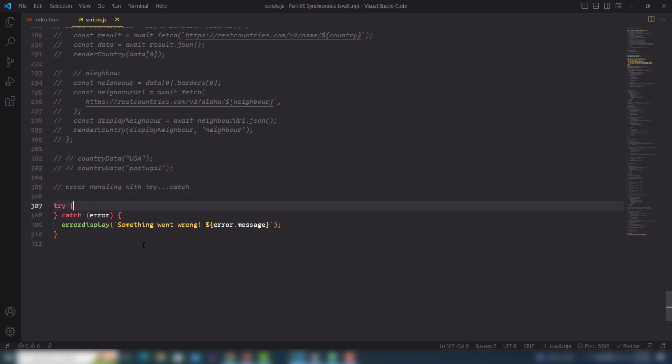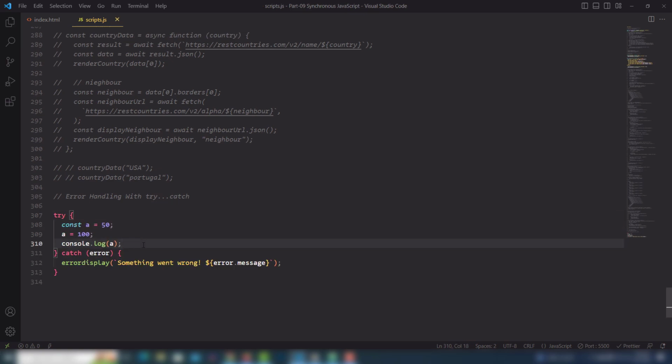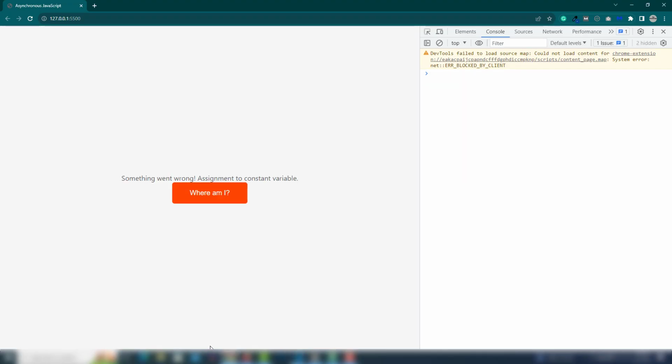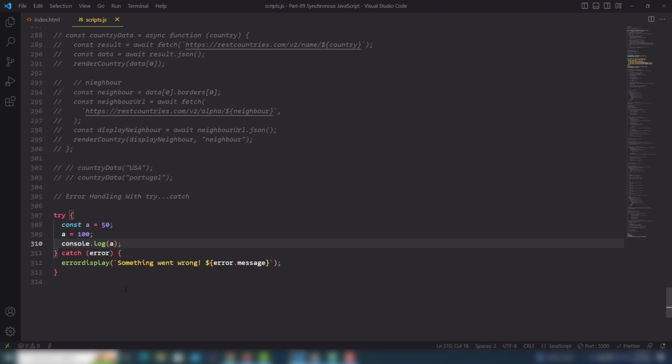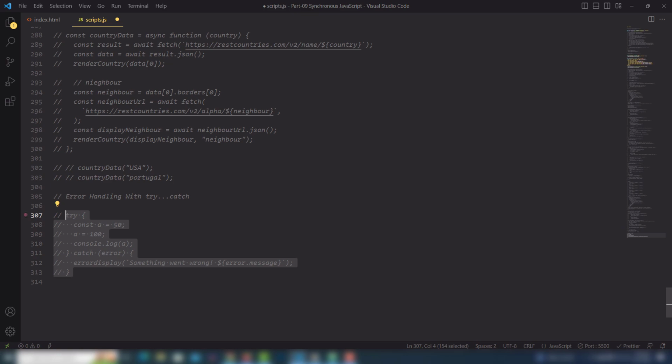So inside the try block I'm going to paste that. Let's look at what happened. As you can see, something went wrong: assignment to constant variable. So the error has appeared inside my web page. So this is a simple usage of try catch, but we're going to use it inside our main code, meaning this code.